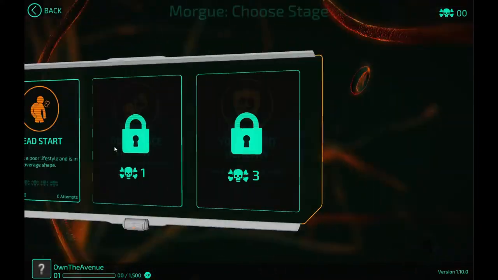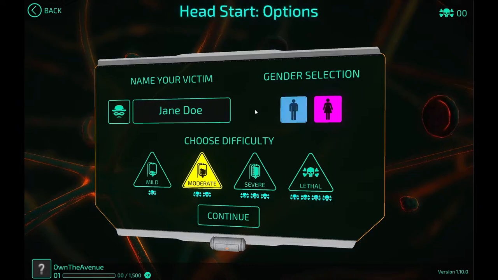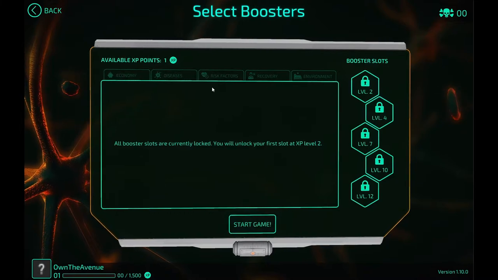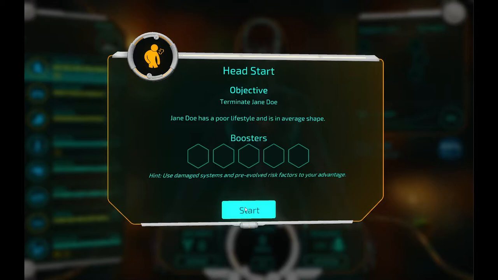Let's start with the morgue. Okay, so choose difficulty, gender selection. Sure, why not? Okay, look, I just started playing this game, so I haven't really got to unlock anything yet. So I thought, why not bring y'all on this little adventure?